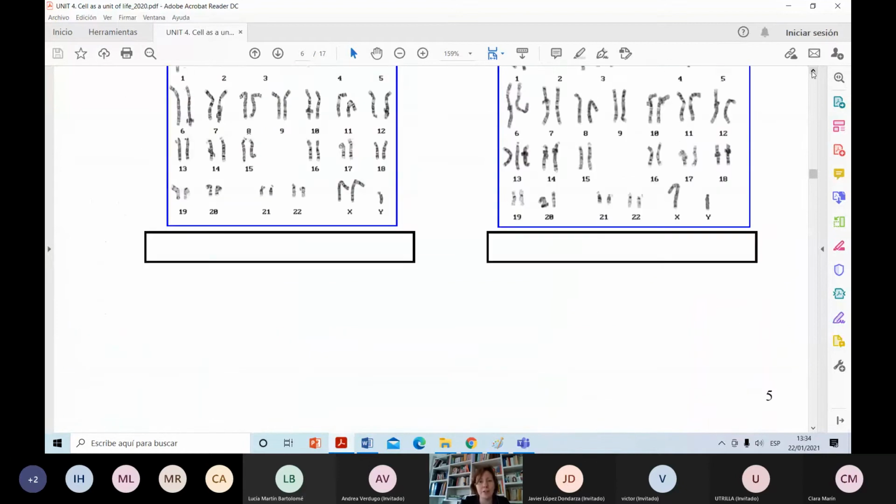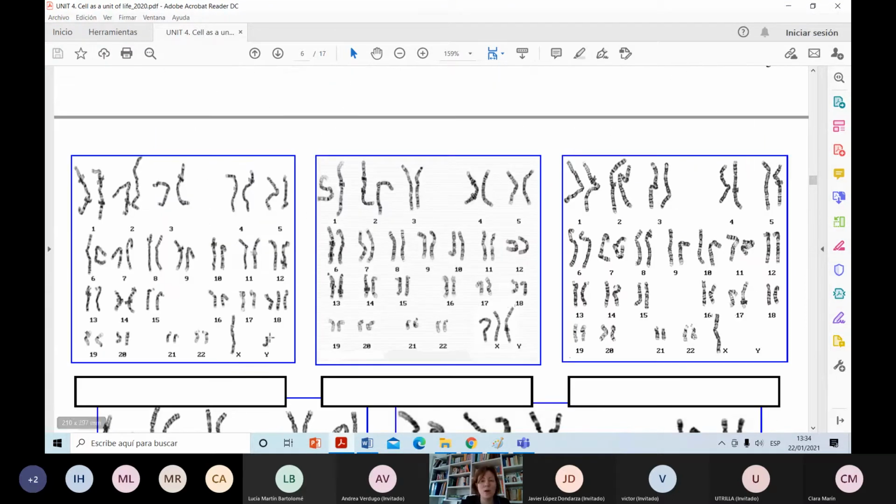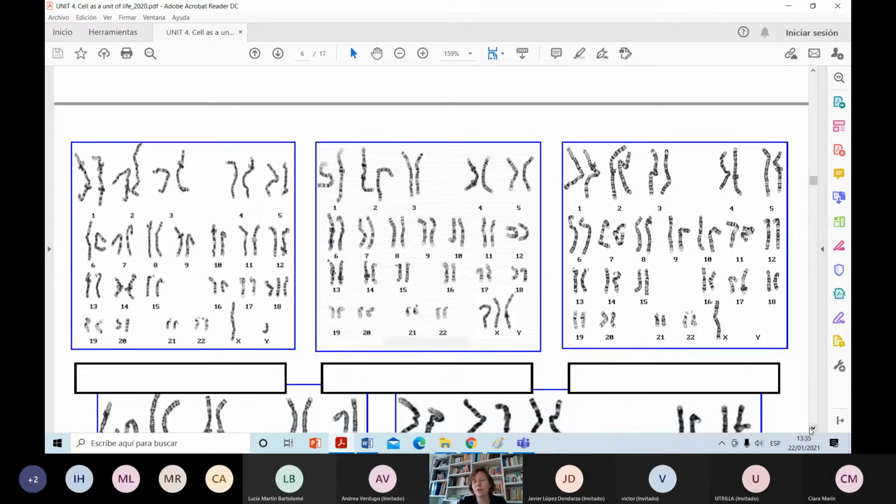So in this case, first one, do we have a Y? Yes, then we've got a boy. In this case, do we have a Y? Yes, then we've got a boy. In the following case, is there any Y? Yes, that's a boy. But in this case, because there's no Y, that's a girl. Okay, it's going to be a girl suffering another syndrome, but this one is not very dangerous. It's not going to have a lot of pathologies going with it.